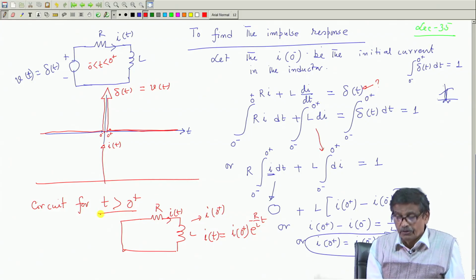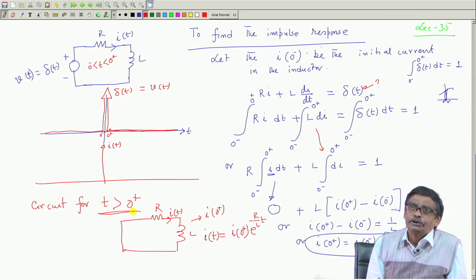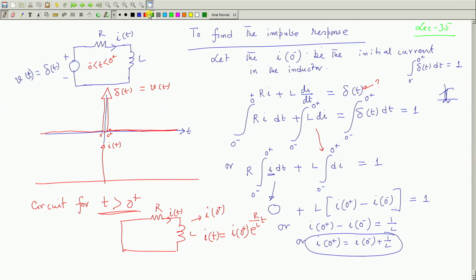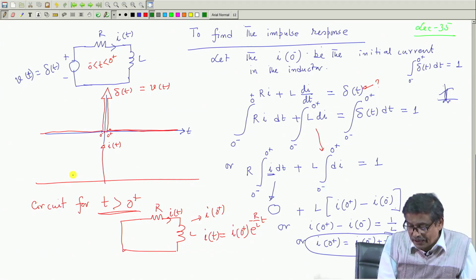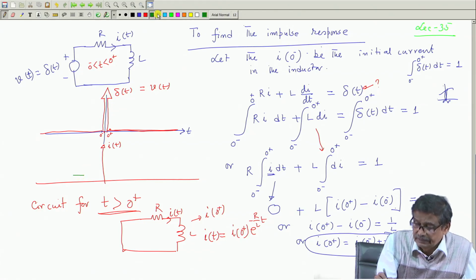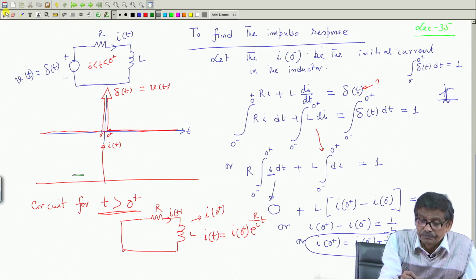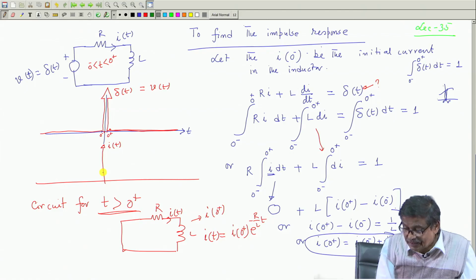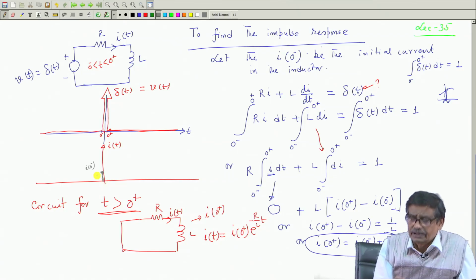This is the circuit for t equal to 0 plus. For me, t equal to 0 and t equal to 0 plus are one and the same thing. So, while sketching this circuit, it was some I 0 minus 1, suppose. I am sorry, I will just show it like this. Try to understand, this is very interesting. This was, suppose, I 0 minus 1, the inductor current. At this point, this was the current, I 0 minus 1. This is as close to the origin as you can think of, I 0 minus.